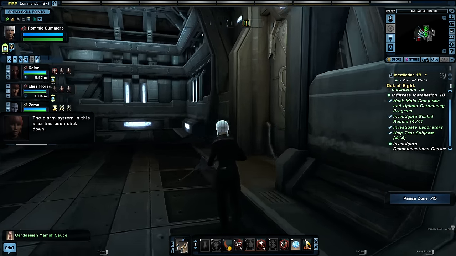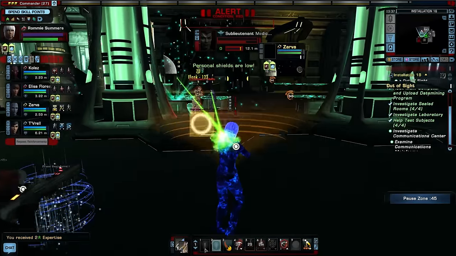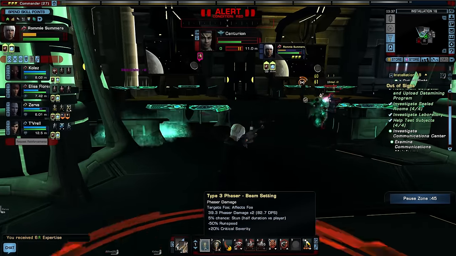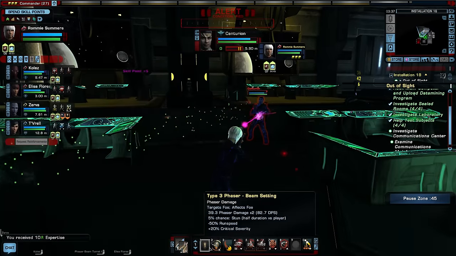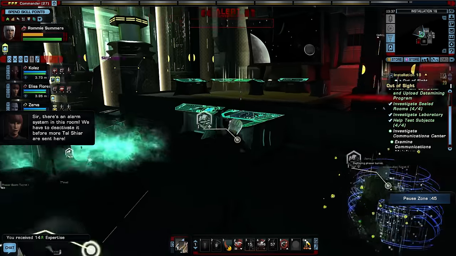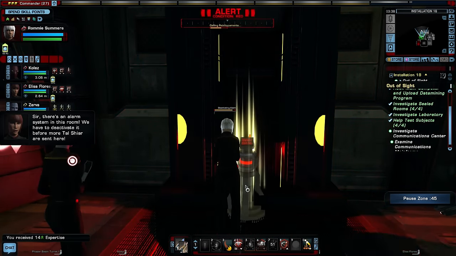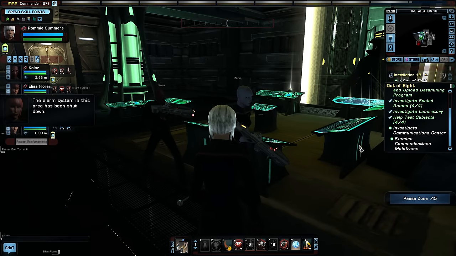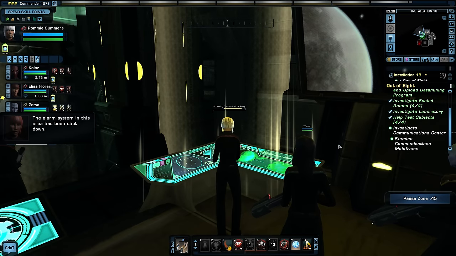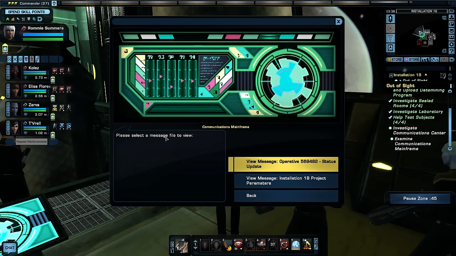Investigate Communication Center. Crystal shield losing power. Shut off this alarm. Okay, examine communication mainframe. Access rights, read only. Please make a selection from the following menu.